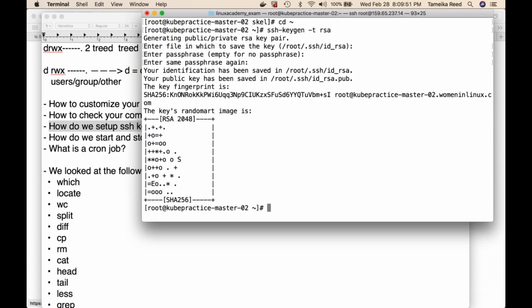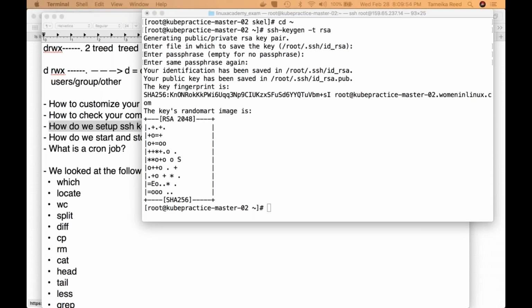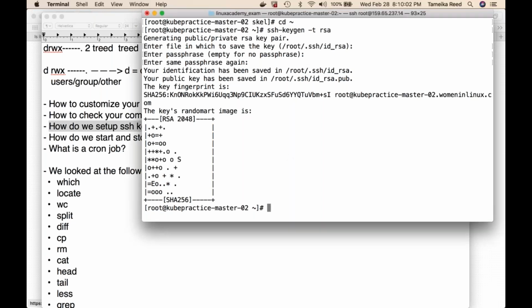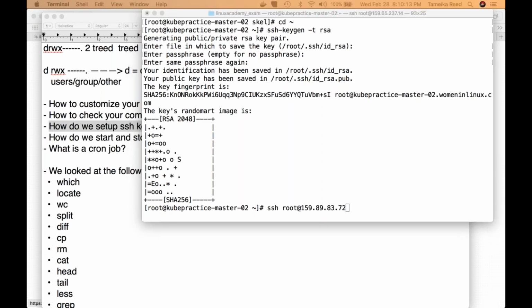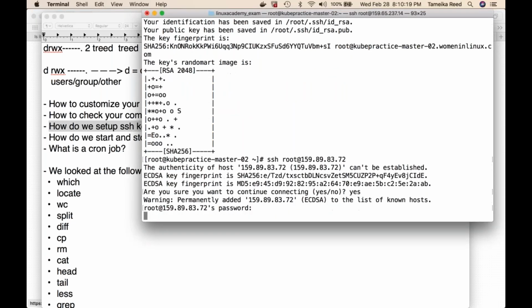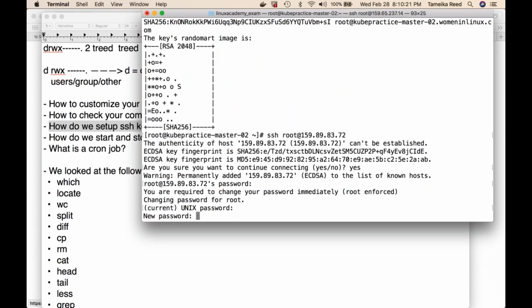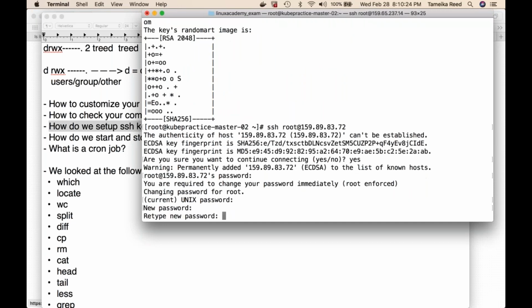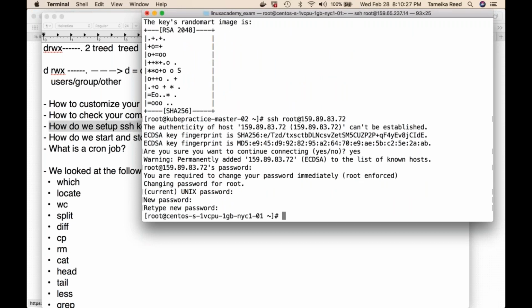Okay, so I've spun up my box, it's ready to go. I need to log in. But I need to change this password first. So forgive me for this, but this is how DigitalOcean got it set up. But we're going to fix that. Okay, I've changed the password. All right. So let's exit.